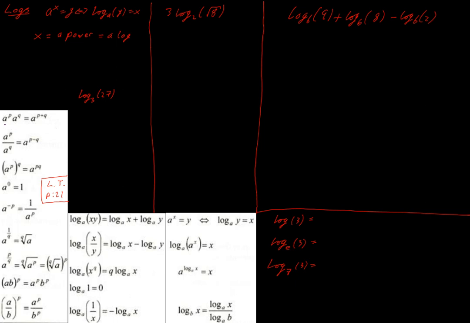If I take a quick look here, I'm claiming that logs are ways of doing maths with powers. So if I look at my original power rule, I have a to the power of p multiplied by a to the power of q is equal to a to the power of p plus q. If I look at the first rule in logs, I have log to the base a of x multiplied by y is equal to log to the base a of x plus log to the base a of y. Can we see the connection?